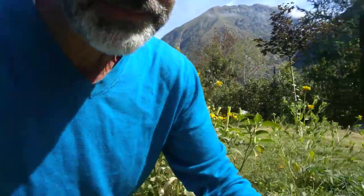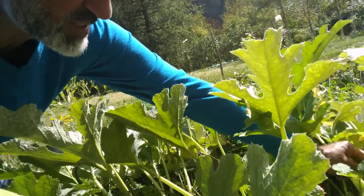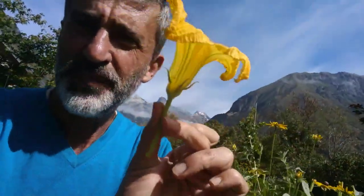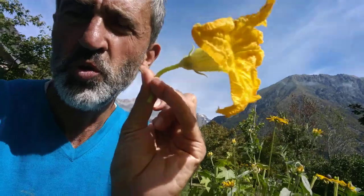Okay, let me dig in here for a good one. There's a good one. I'm going to reach out for it. There you go. So here's the zucchini flower. This is the stem by which the flower is attached to the plant.